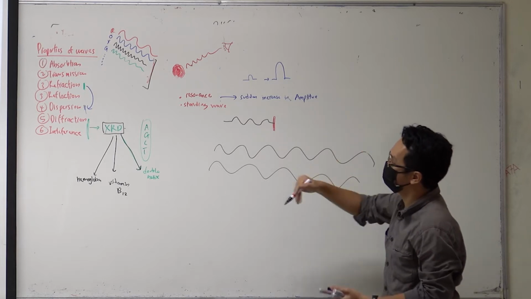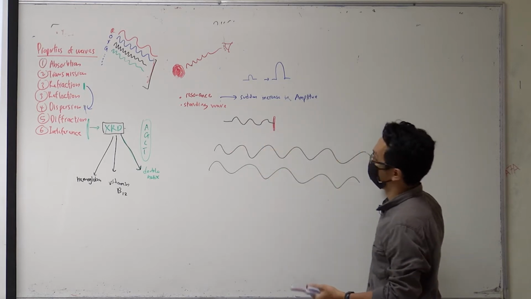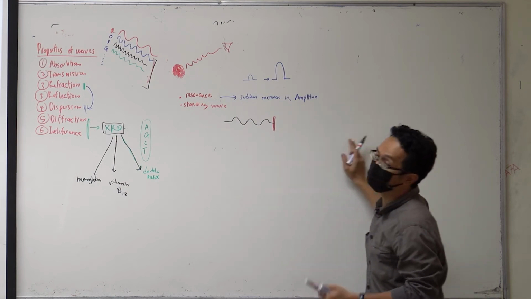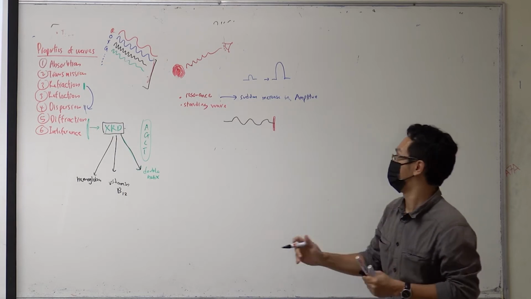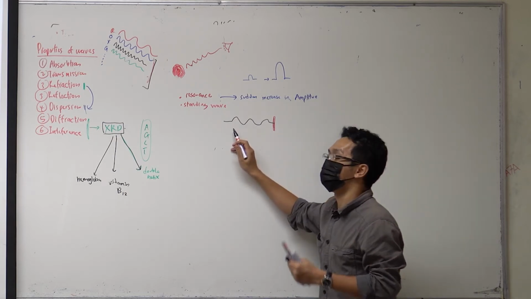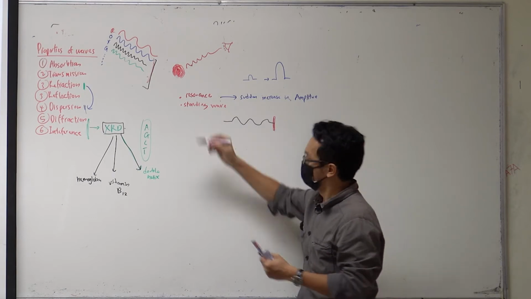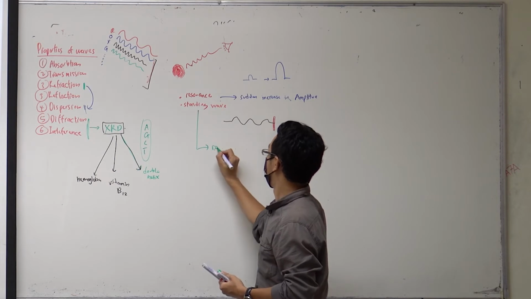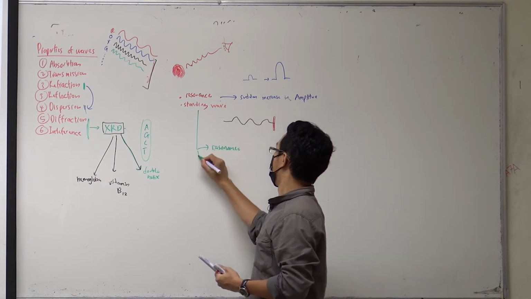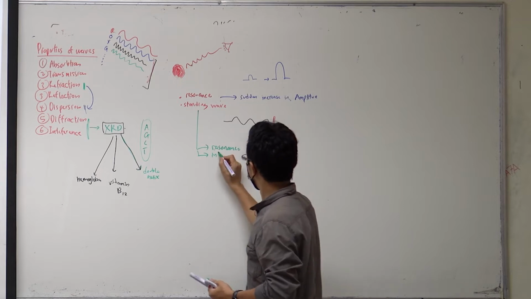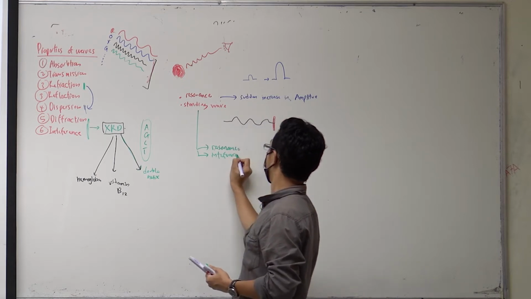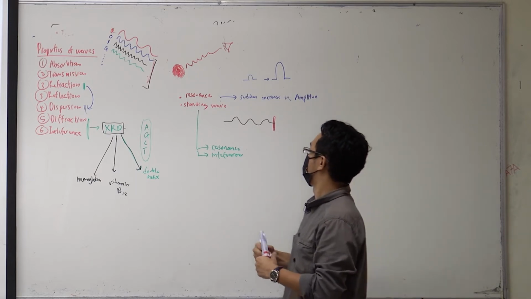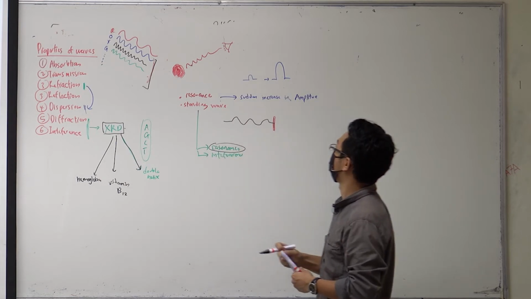Because I'm writing, it's not like a simulation, but basically you get the idea. A standing wave, seen from far away, looks as if it's standing still. The reason a standing wave behaves like that is that it occurs because of two things: resonance and interference. First we talk about resonance.